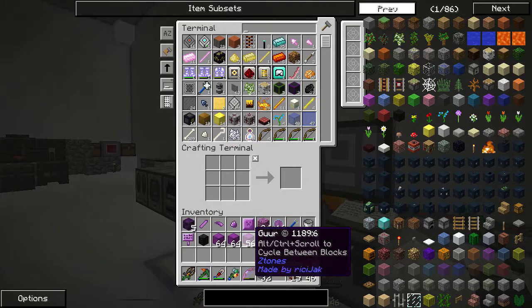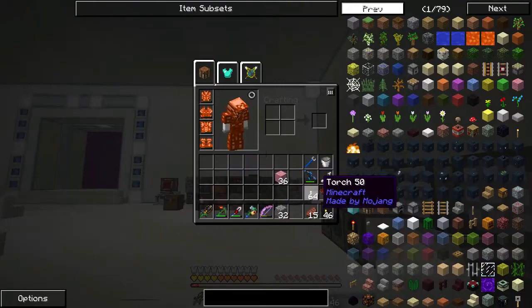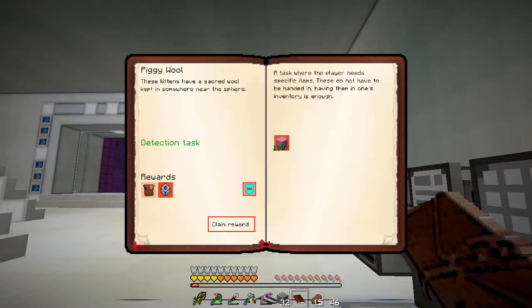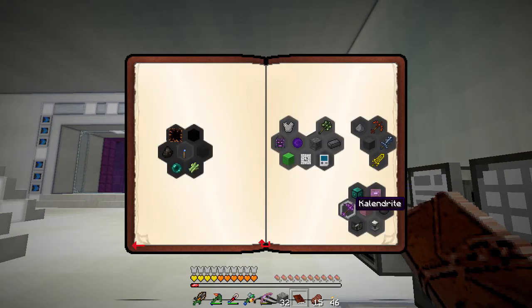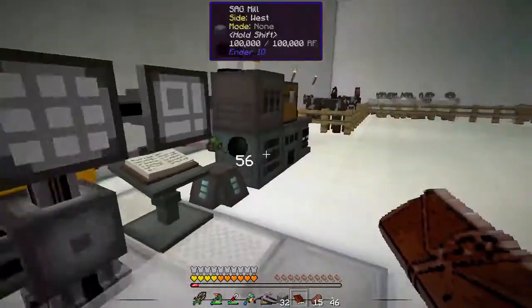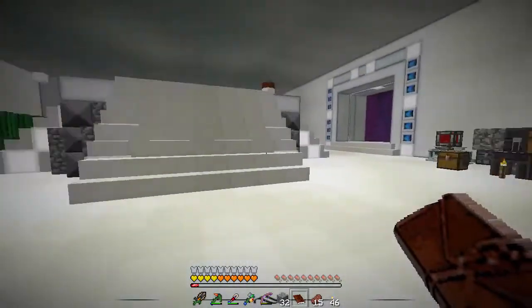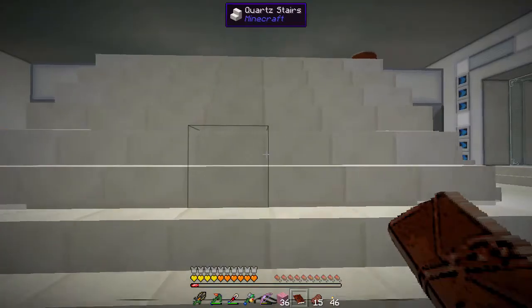Alright, we can put most of this stuff away. I believe calendrite is a really good ore for armor and stuff. I think it tells us in the book, actually. So we have wool, calendrite. We need, yeah, we can make amerdrine with this, but I don't remember what that takes. So before we do too much more, let's go ahead and go put the Piggy Wool on the monument.